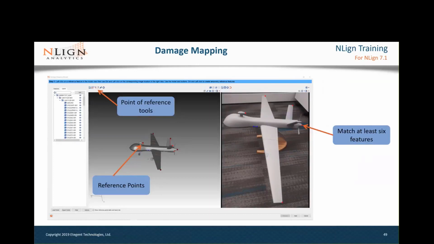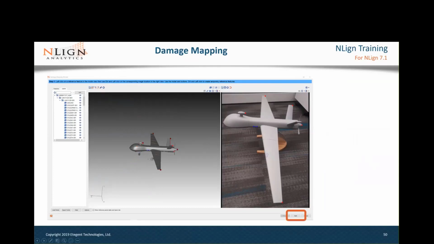The model will automatically populate in the damage mapping screen with these points. You can see those here in red on the model view. Creating those points will be in a later session, but you will use them to align the model with the picture taken. There are also different shape tools up here at the top. You can use these if there are reference points like lines or cubes that make more sense to get the picture aligned better. You can actually see in blue here where we used a seam line on the side of the aircraft to help align the image.